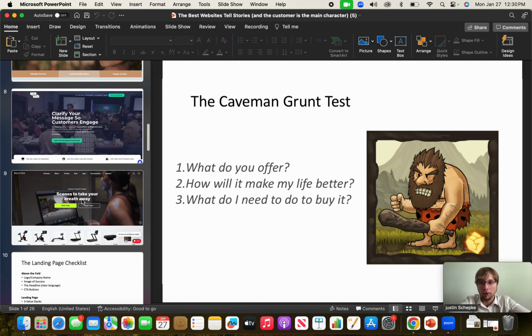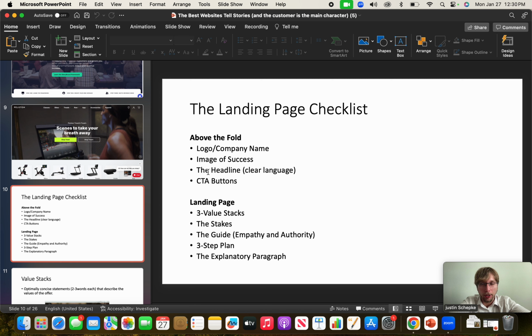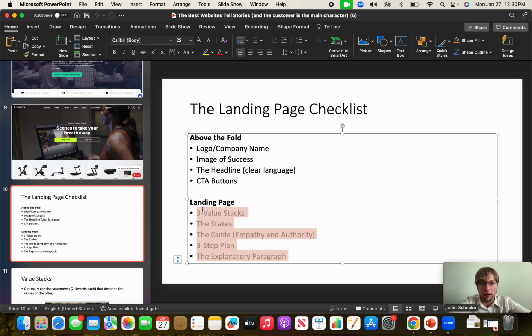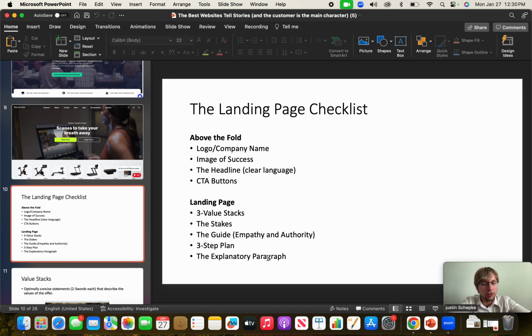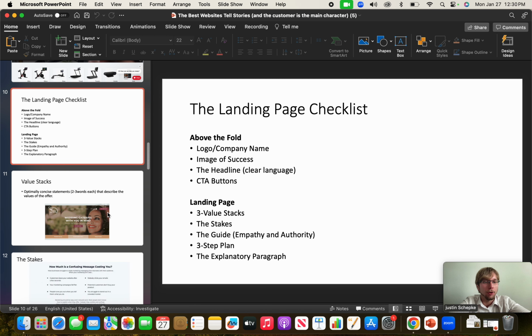So again, we talked about above the fold pretty well, but these are recommended checklists. You don't necessarily need to have all of this. In the last video from last week, I went through this whole slideshow, but I will briefly go through it again to add more detail on what we could add for those sections throughout our website if you are stuck there.